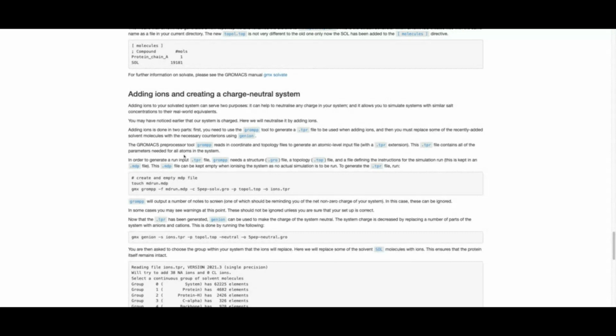The first thing you need is some kind of instruction file when you're creating your TPR file. In this case, you don't actually have to have anything in your instruction file, this MDP file. You can just create an empty MDP file with the touch command. This is touch mdp.run.